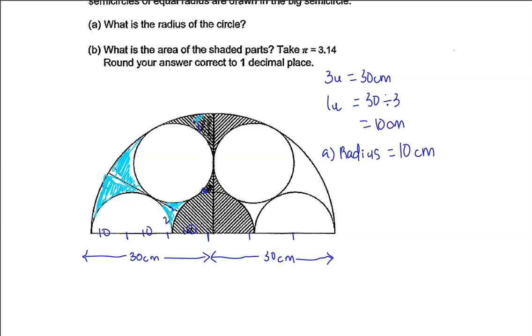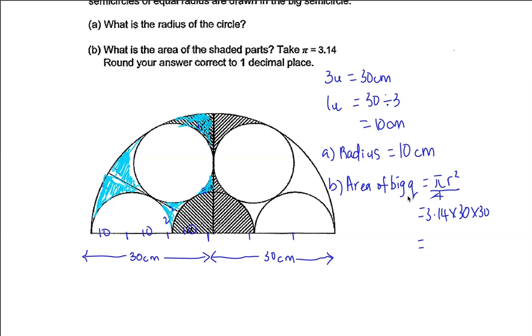So it's something like this. I'm just going to shade this part so you can see very clearly. It's actually the same. So I'm going to find this portion that I shaded in green. To find this portion, I must find the area of this big quarter circle here, and then subtract away the area of this whole circle and this semicircle and a quarter circle. After subtracting, I'll be able to find this portion here, 1, 2, and 3. Then I'll divide the answer by 3 to find this part here.